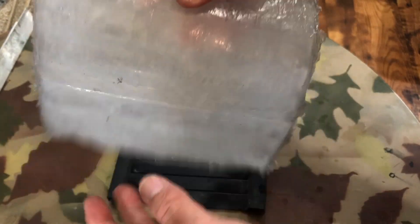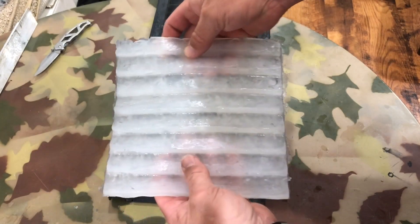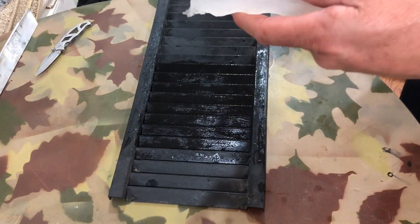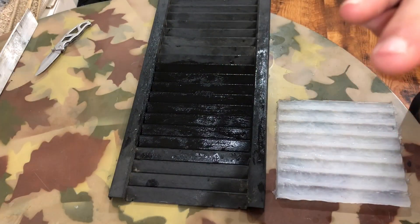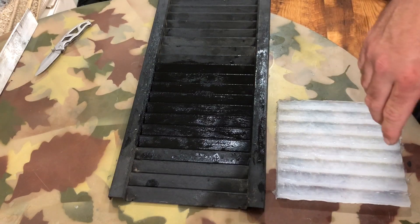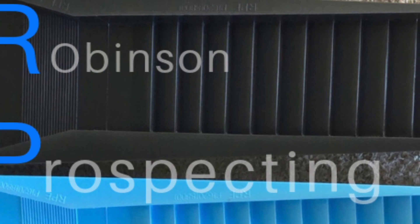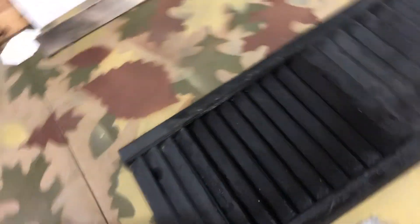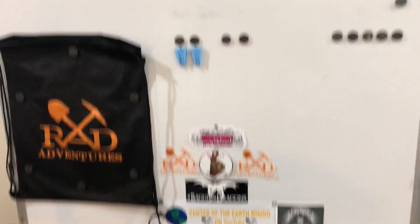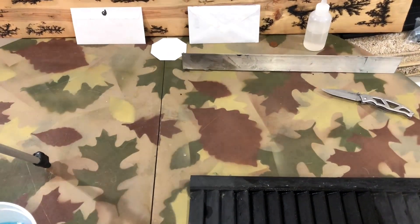That's almost six dollars worth of silicone right there, but yeah, it's definitely pretty cool. I have another project in the works — you'll have to wait and see how it turns out. There's a sluice box wall and that's the new toy, so stay tuned to see how it turns out.